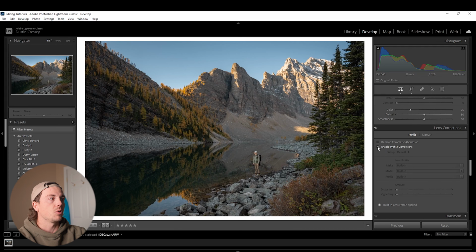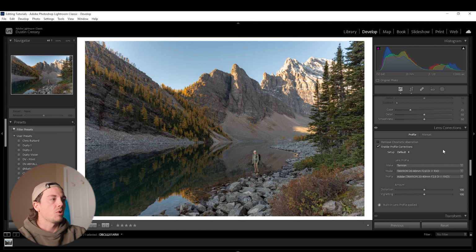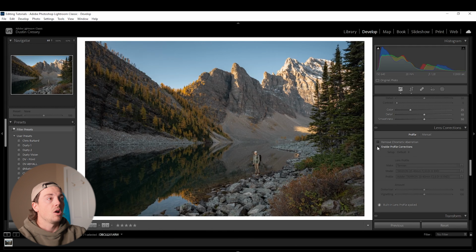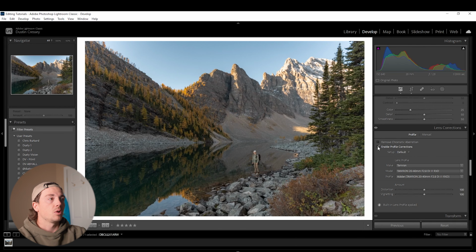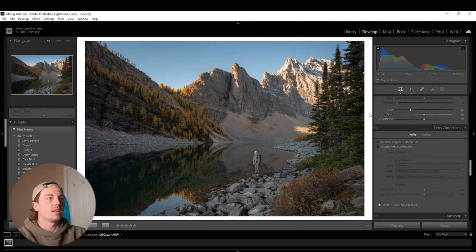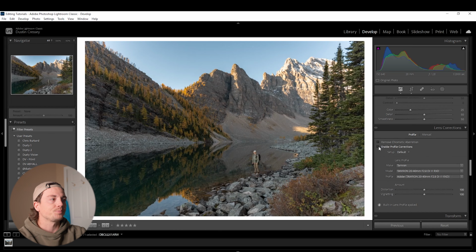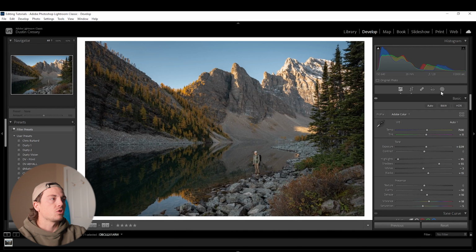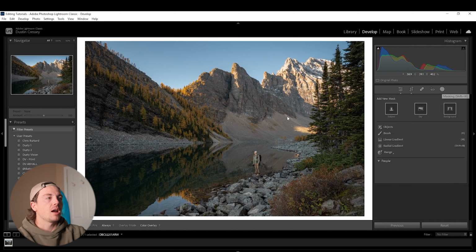And then we could enable our profile correction here to Tamron, which is the 20 to 40, which we can flip on and off. This is also personal preference. So you see the adjustment there, it kind of stretches things out, and I'm actually not going to be using that in an image. I like the vignette that it has in here, so I'm not going to be using the profile correction. But again, you can manipulate the image like that and bring it back to maybe what it's supposed to be. From here, I'm going to go straight into masking because a lot of the workflow that I do is based around masking.